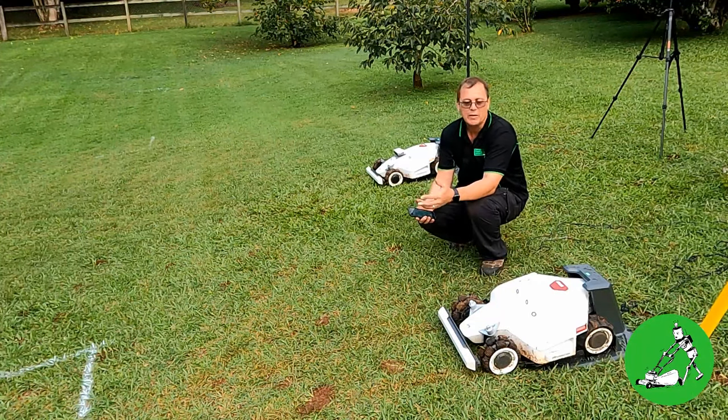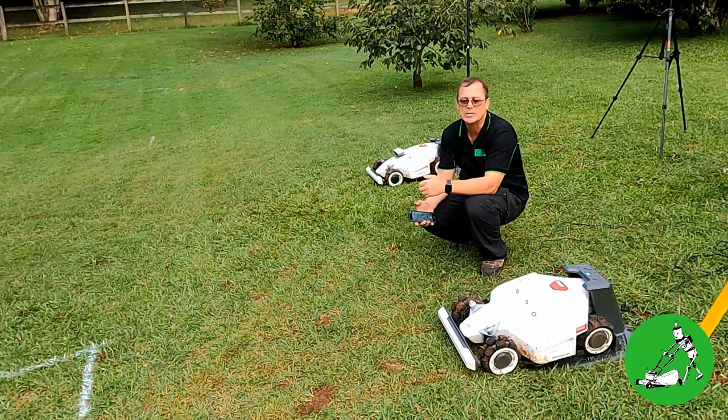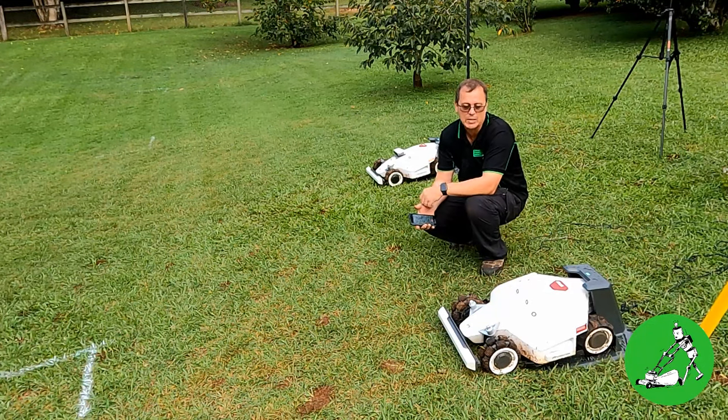But that unfortunately is just one of the downsides to Luba: if it does cut wet grass, it is going to build up underneath the robot. But in most cases, like today, it mowed in the wet and then mowed dry afterwards, and the grass was able to clear itself out, no problems at all. And 99% of our customers have no troubles with Luba 1 with the grass build-up, but there are a few customers that do.